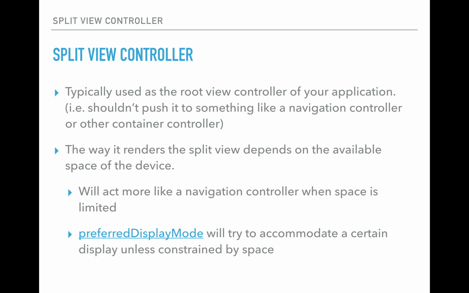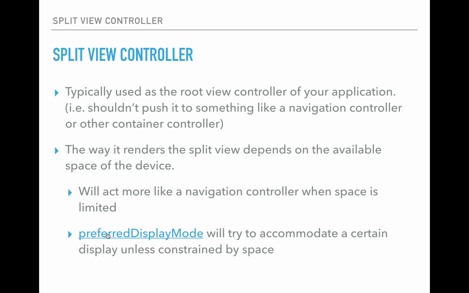If you had a screen as big as that, when it's in horizontal mode, it will be able to show the master and secondary view together. But when you move it into portrait, that's when it doesn't have enough space to show both screens at once. Typically what it does is both controllers will be on the screen, one on top of the other. Either the secondary will be on the primary or the primary will be on the secondary. And when you swipe to the left, that's when you can bring the primary back into focus.